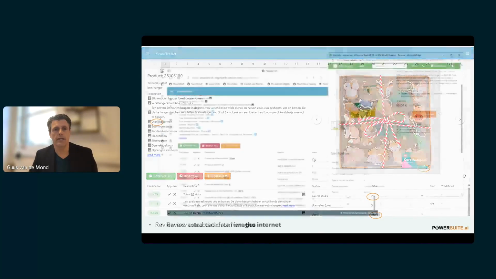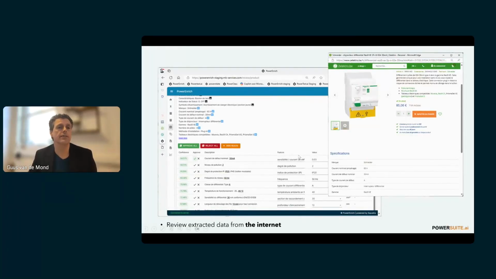Okay, then let's take it a step further, as we'll now look at what I could find on the internet. Well, you see, this is an example of it. Everything here with a blue icon has indeed been taken from the internet. Now, by clicking on it, which applies to the others too, a pop-up opens and I get to see the site where it was sourced from. Well, then you see that it extracted the 30 milliamperes, recognized it and matched it with the correct attribute, and then immediately translated it to, in this case, 0.03 amperes. So this means that it essentially searched the internet and extracted relevant information from there. Well, this is really powerful. We've also implemented this for several clients by now.